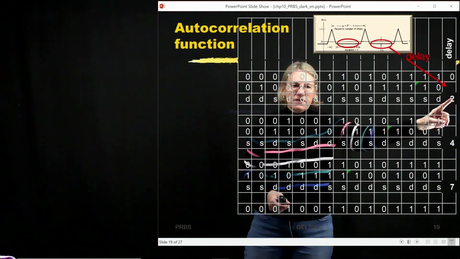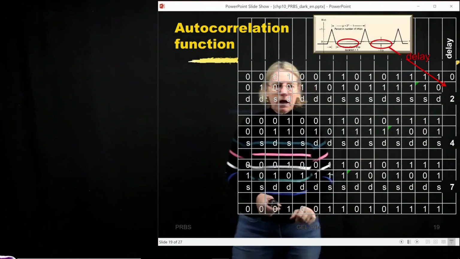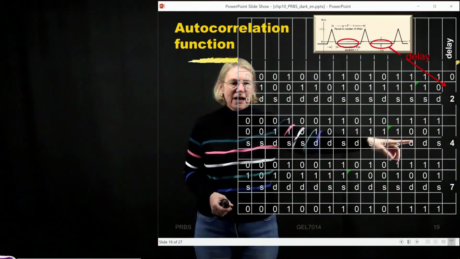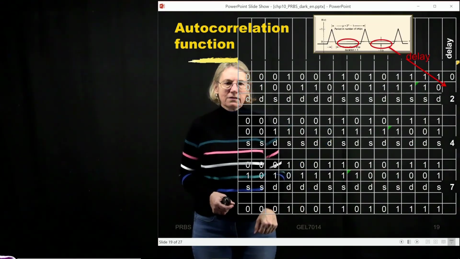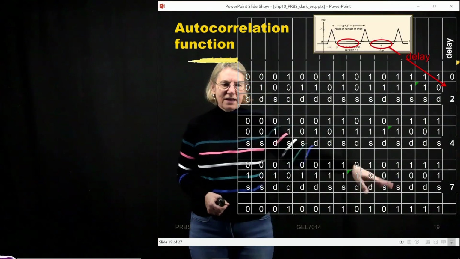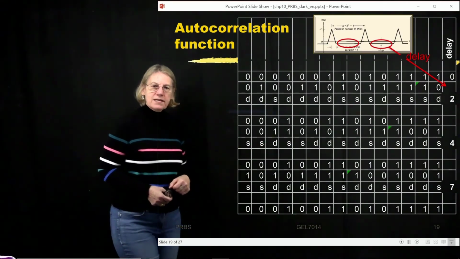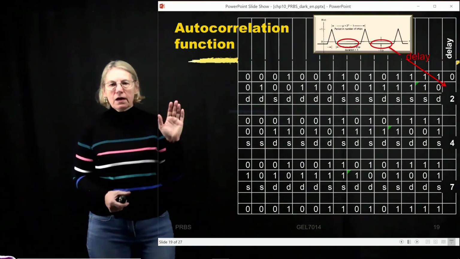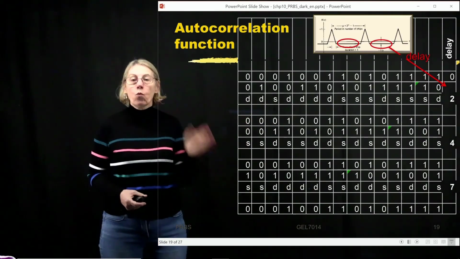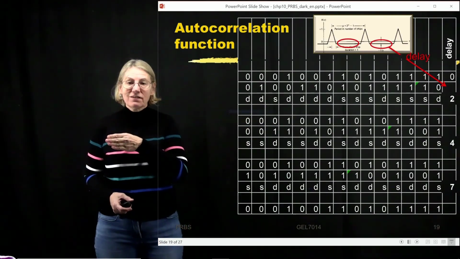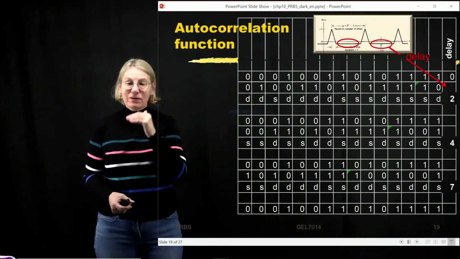So I wrote over here that the delay is 2. And I've done a couple of delays. Here's 4, 7, and I think I have another one down below. But in any case, what I'd like to do is calculate, for each one of the delays, the correlation between the delayed version and the original version.